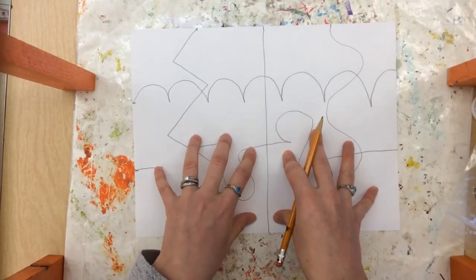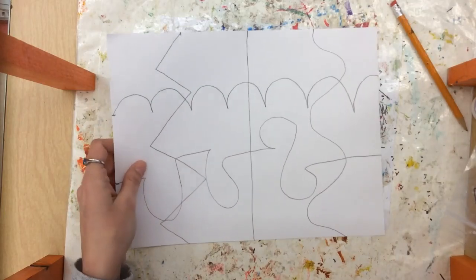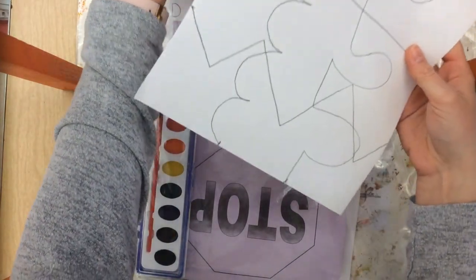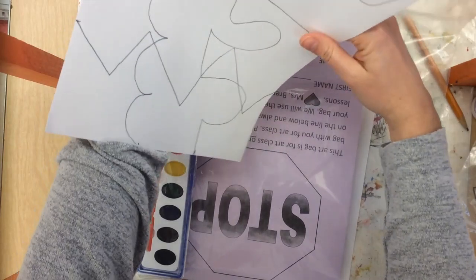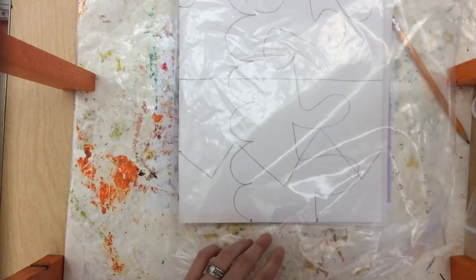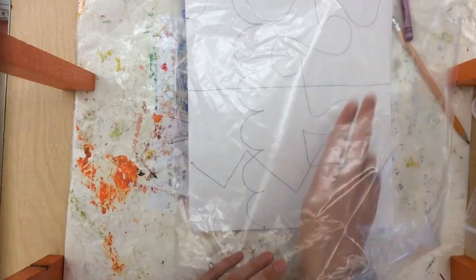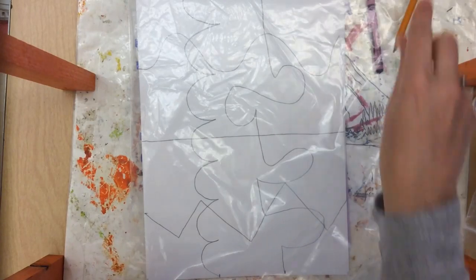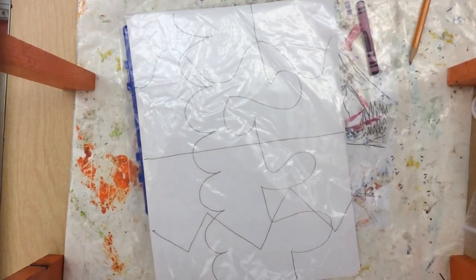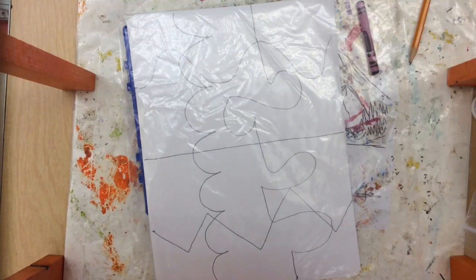We need to put this back into our bag for next time because Mrs. Brendlinger is going to ask you for this paper so we can use our crayon. And if you have a crayon and you want to put your crayon in the bag, that might be a super duper idea. All right, so moving right along.